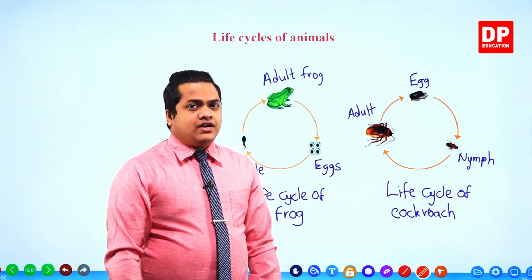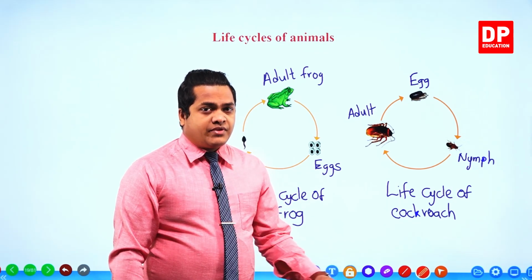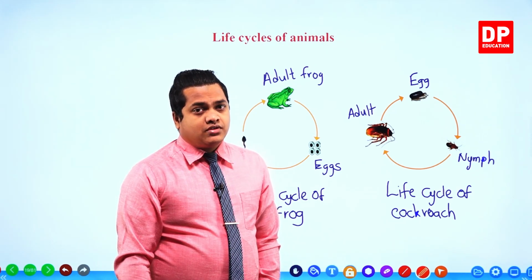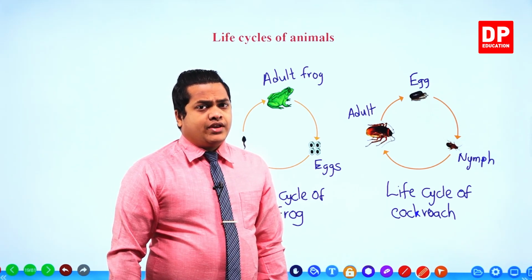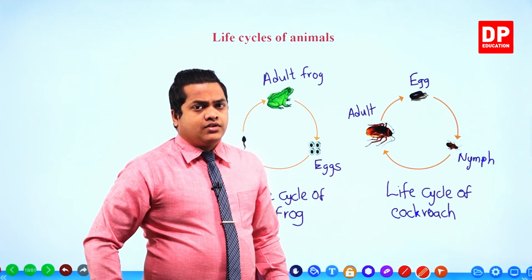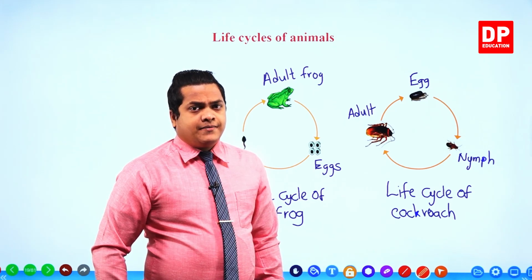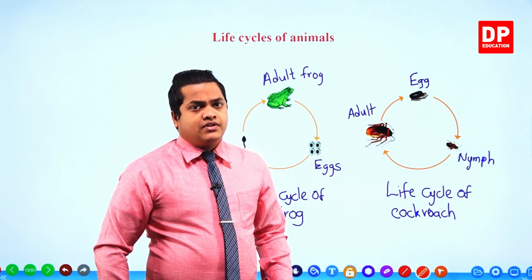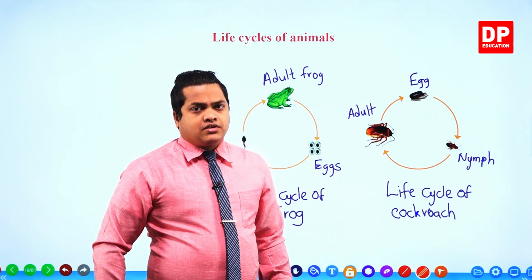Then after that, a special structure that the tadpole has is the gills. Gills help in respiration, right? However, the tadpole undergoes different changes within its body. Then the tadpole is getting converted into an adult frog. The specialty here is that when the adult frog is created from the tadpole, the gills are removed or converted into lungs. So the main respiratory organ in a frog is the lungs.